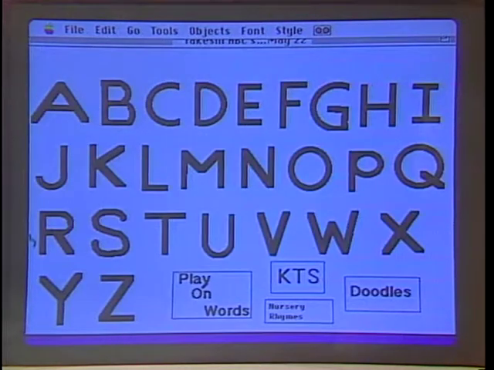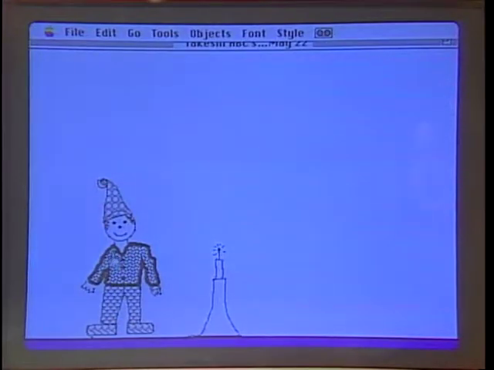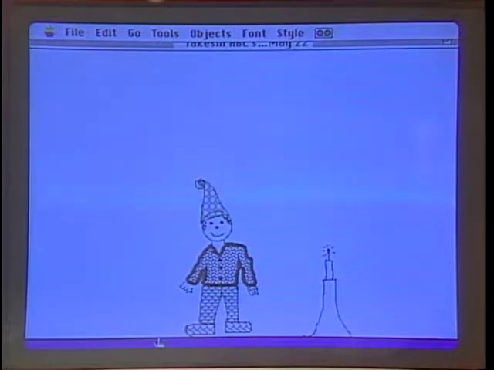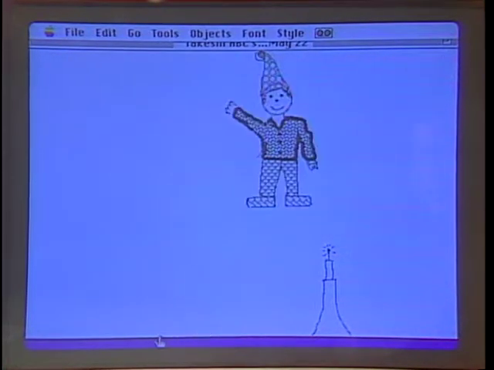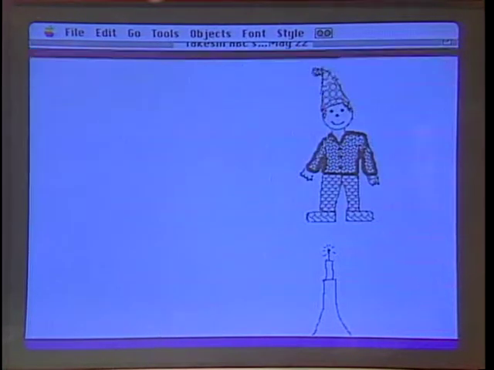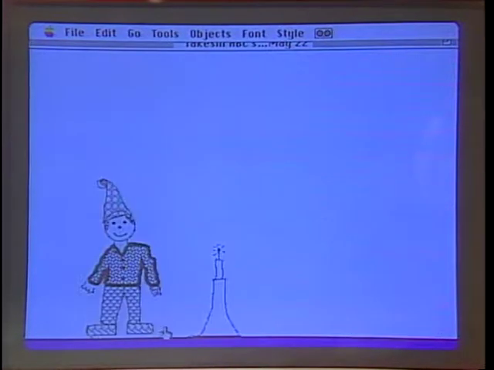And how long did it take you to write all this? I mean, there's a lot of stuff in here. Well, it took me about 2 years, and I'm still not finished with it because I'm still adding new things to it. What's the nursery rhymes button you have down there? I just thought of doing a nursery rhyme, and it's supposed to be Jack Be Nimble. So you're sort of animating a nursery rhyme. Jack be nimble, Jack be quick, Jack jumped over the candlestick. And then he turned on the light bulb.